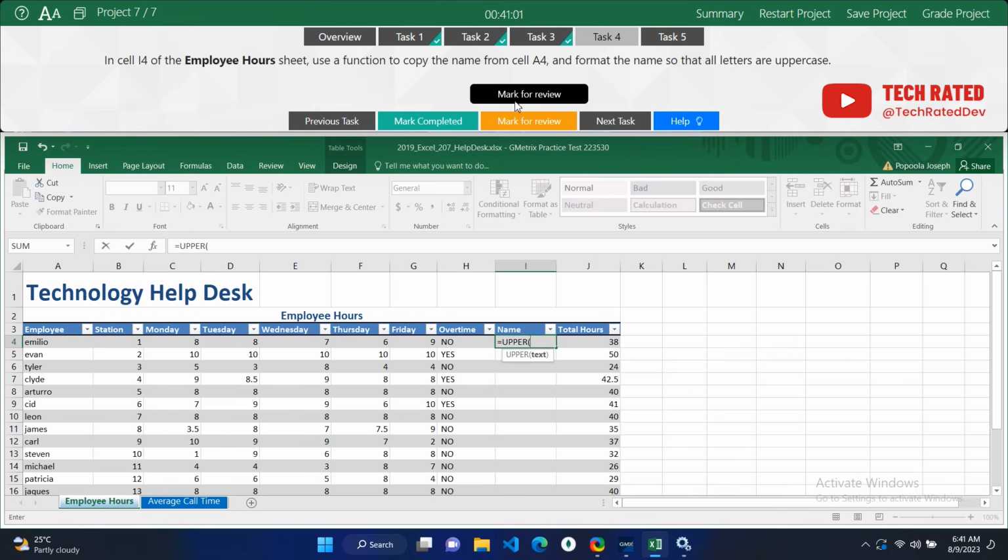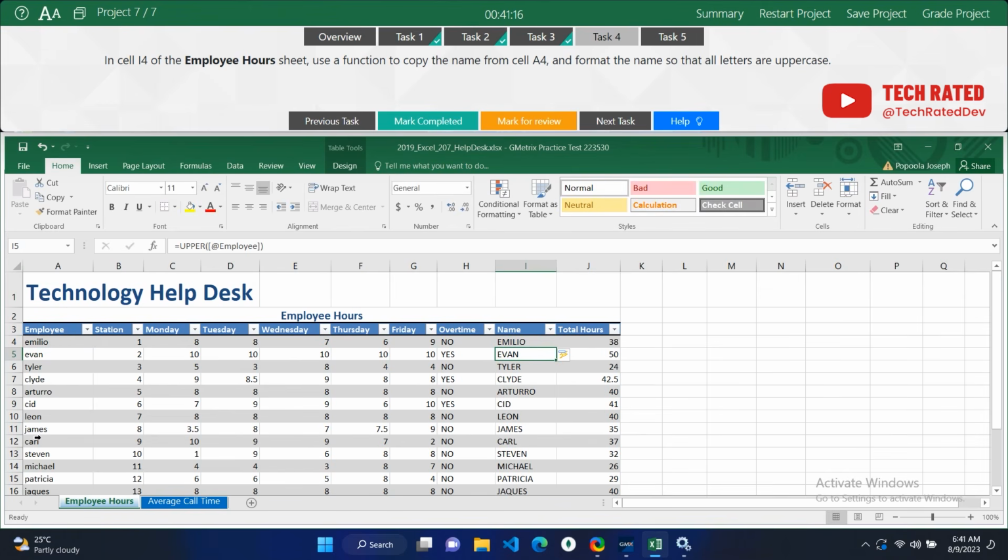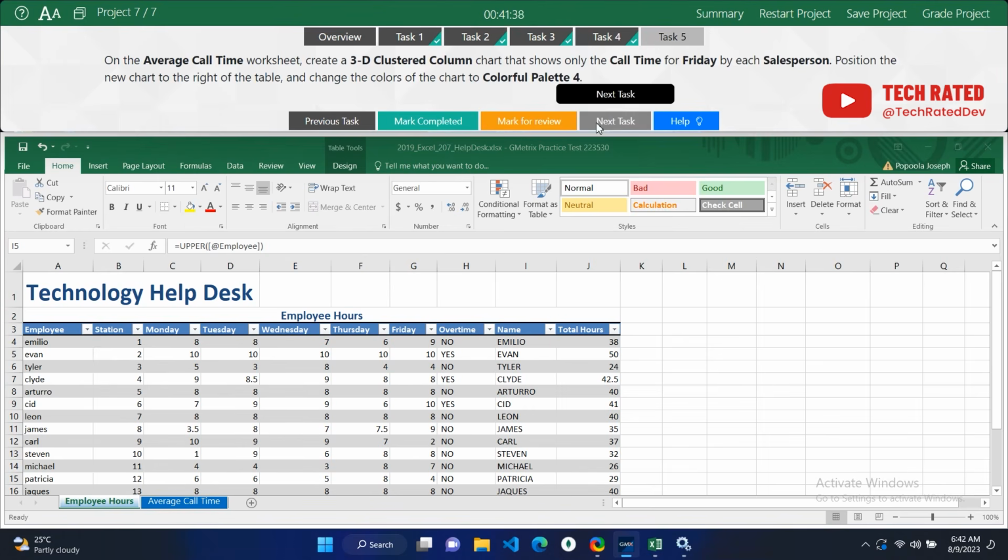Double click it and pick the cell A4. All you have to do is find A4, click it, close the bracket, then enter. Every value here will be displayed in capital letters. Again, put equal to, UPPER, which is the function here. Open the bracket, select the cell, and close the bracket. Mark completed. Go to the next task.